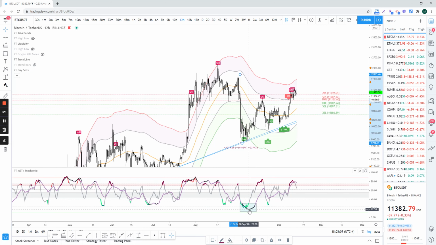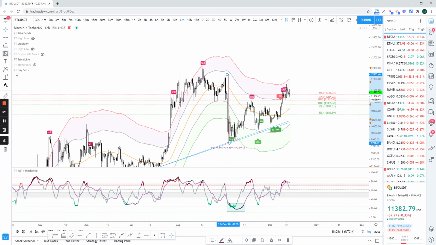It's beautiful, right? So my 12 hour is not exhausted yet. I want to see this on my 12 hour, and I don't have that. So I know that this is not going to be a massive 20% dump. Whatever dump we get is probably going to get bought up, you know?